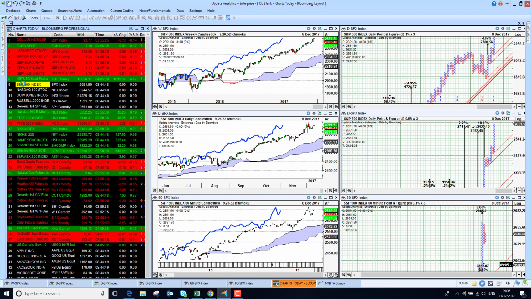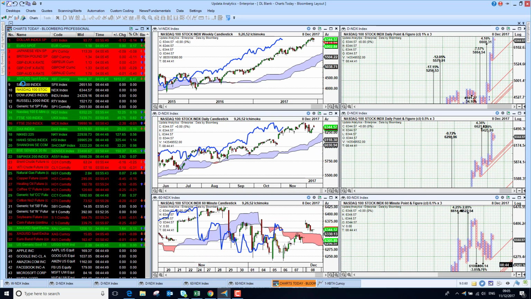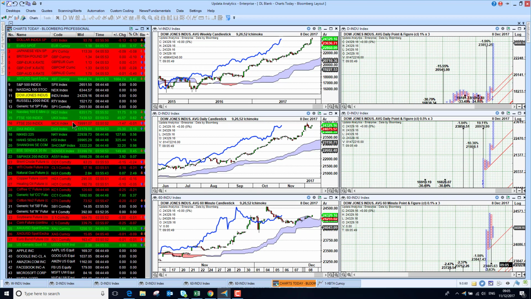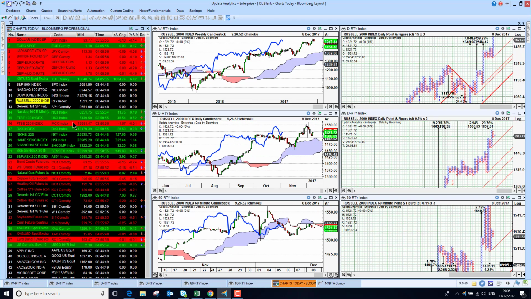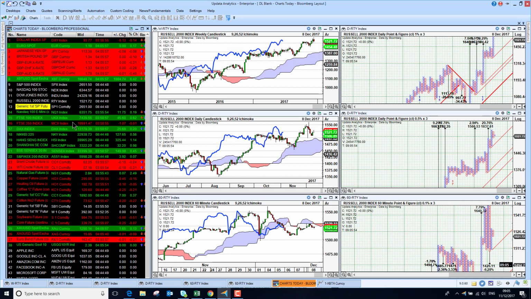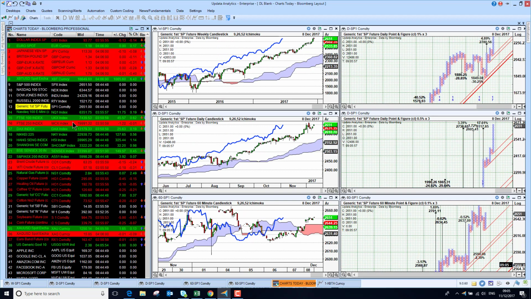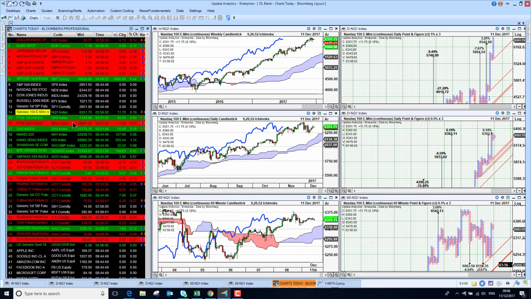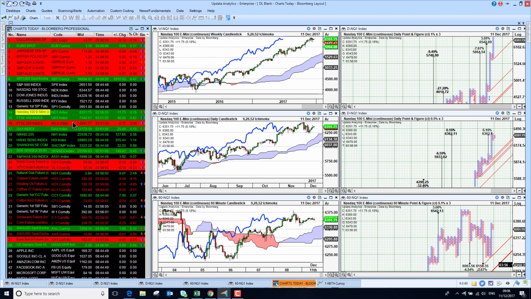Taking a look at the S&P 500, not as strong a week last week, but we are still looking bullish on all three time frames. NASDAQ just starting to get back above the cloud, so looking a little bit better there. Dow Jones also looking a bit better, bullish above the cloud, and the Russell 2000 just recovering as well. The S&P future, also recovering and back above the cloud, and the NASDAQ e-mini up 0.2%, so maybe we'll see NASDAQ going a little bit higher today.